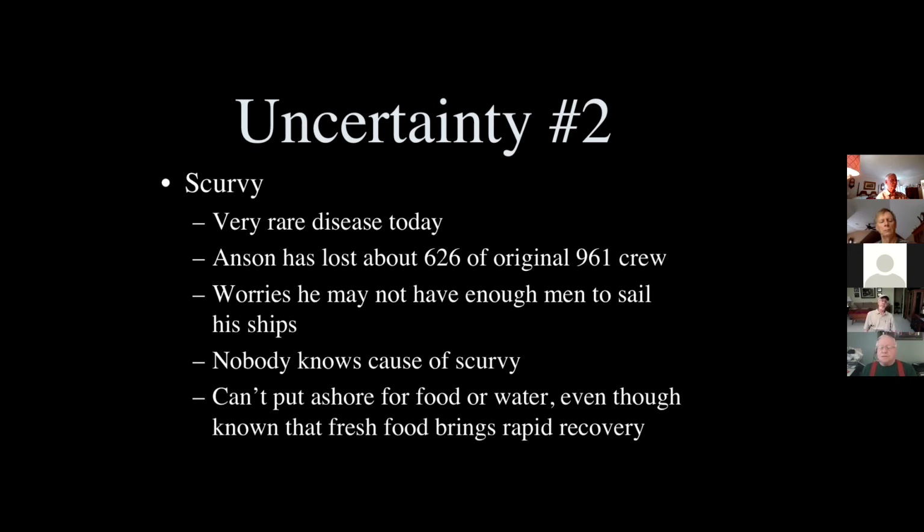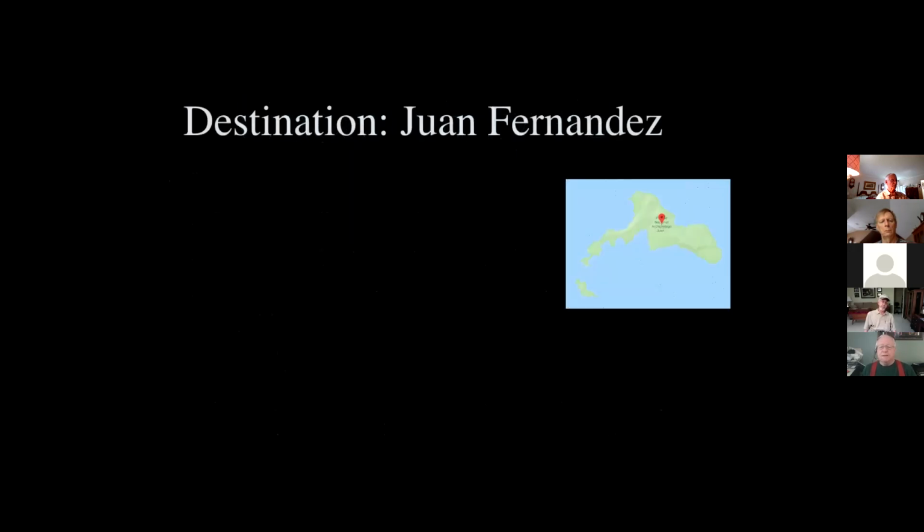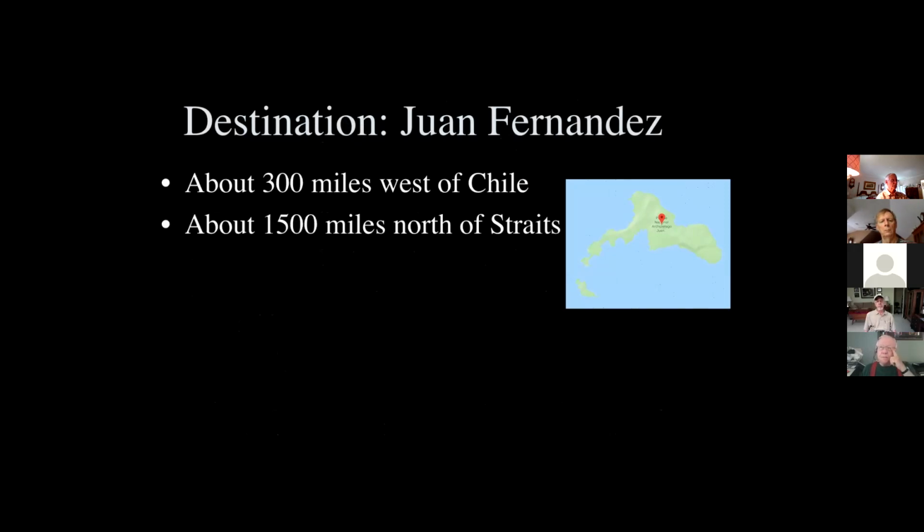Unfortunately, of course, they're near Spanish territory, so they can't do that. So they're stuck on their ships. So what's their destination? Well, their destination is an island called Juan Fernandez. And this is about 300 miles west of Chile. And it's about 1,500 miles north of the Straits of Magellan that they've just come through.